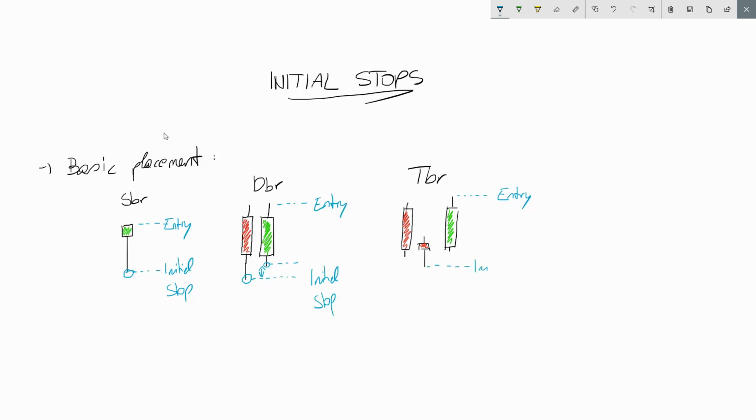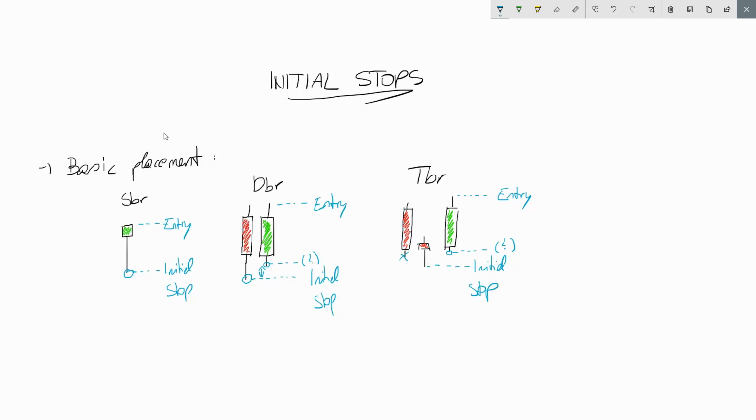The basic initial stop would be here, but of course, if you're an aggressive location point trader, you can make it like this. I just write this question mark here. This means you can choose. You would be able to use this last bar, just the low of the last bar. So also do not use this one here, but the low of this last bar.